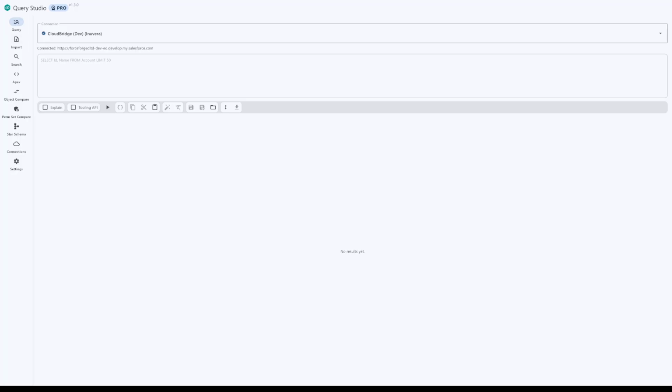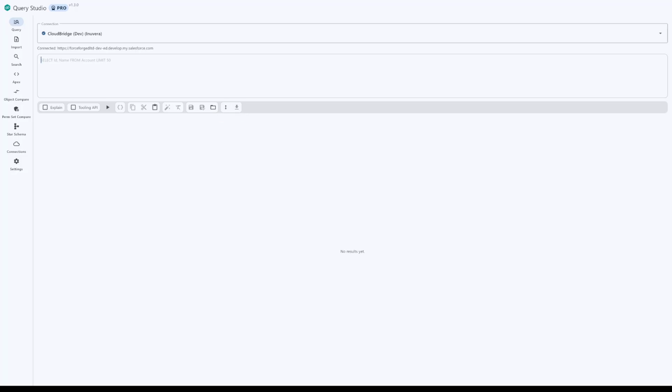So if we take a look at the actual query part of Query Studio, the tab itself, as you can see, it's selected my connection by default. That's one I said I want to use most of the time at the moment. There's a little toolbar here, and a text box here where you'd actually type in your query. The toolbar contains what you'd expect, really.